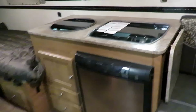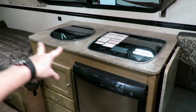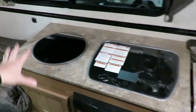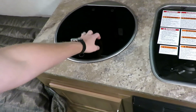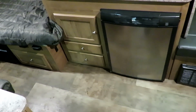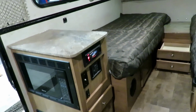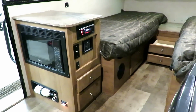Now, as we turn around here, not a whole lot of great differences going on. A very truck camper style, you know, stovetop and sink covers on this. Now, for max prep space, they did forego the double bowl sink here for the tempered glass top sink. Still got a couple good drawers here for kitchen space. You still got that multi-function gas electric refrigerator. You don't have the full stove in this one. You still have the microwave and the TV hookups and everything, though.